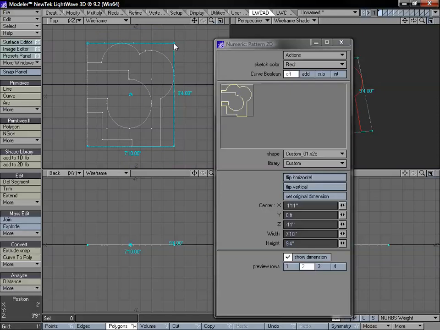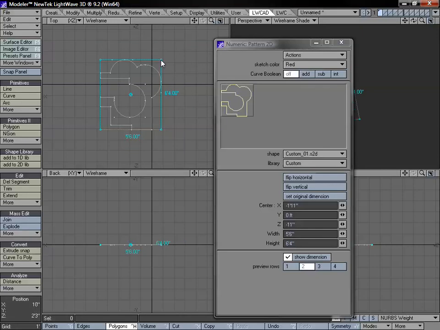It's very, very powerful to be able to use these custom objects and create your own libraries and just have the kind of shapes that you want. So if there's something that's not already there, you can go ahead and create it, add it to your library, just making sure that you join your object first and that you have an object for 2D that's completely outlined, or for the 1D that we have at least one open shape. So I could even use part of this right now to create a 1D tool.